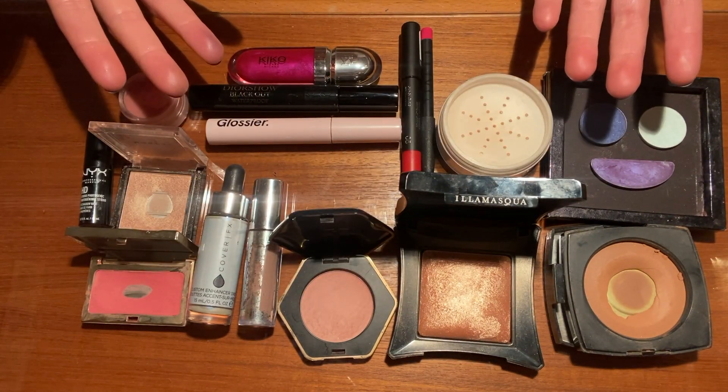Ta-da! So that was the Shop My Stash. I think it's so long and I do apologize. But that was fun — I'm super looking forward to using these things. I want to use them all right now, but it's too late. The sun has actually changed position in the sky very obviously, because I've been filming for so long. I hardly remember how I started this video — a very definite sign that I should stop now.